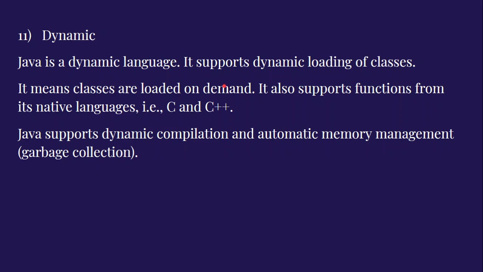When it is loaded on demand, naturally it can support many native language functions, which are in C and C++. Dynamically it can load whatever functions are needed for the time being, and then it will release the classes again. So the loading is not done statically, only the necessary loading is done. This helps to increase the performance of the software.